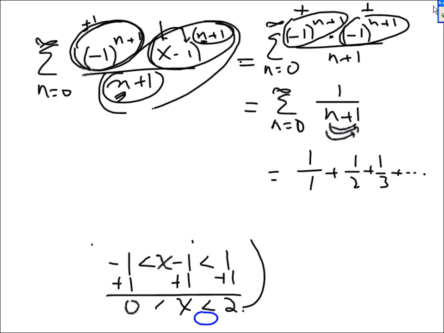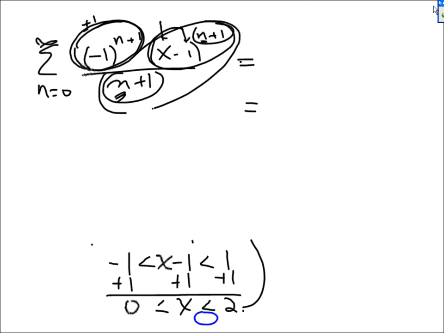Can it equal 2? Can x be allowed to equal the number 2? That is the new question. Can x be 2? So I come back over here, I erase the work I did for x equaling 0. Now I let x equal 2.